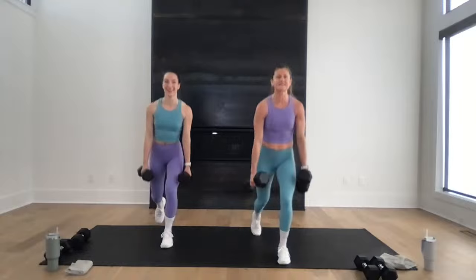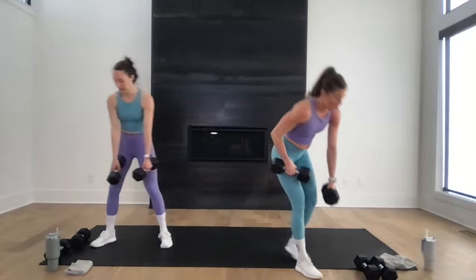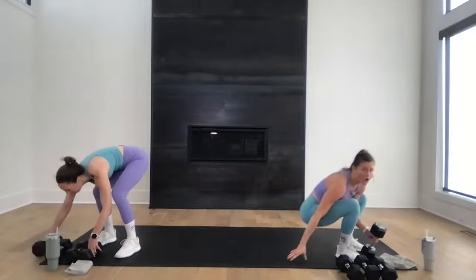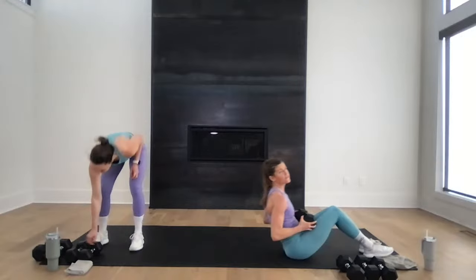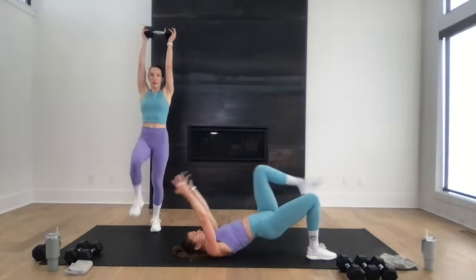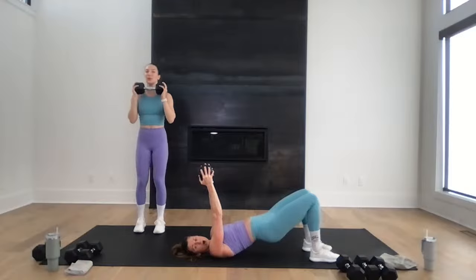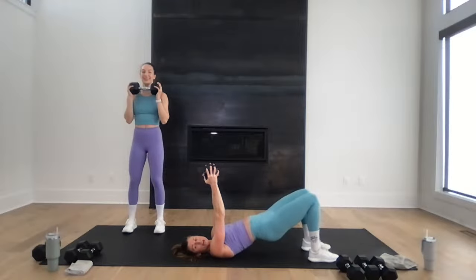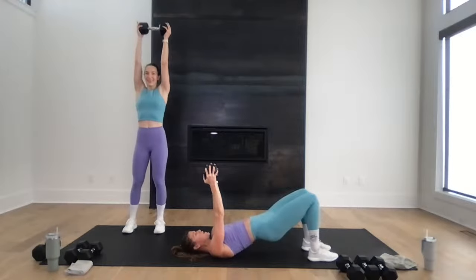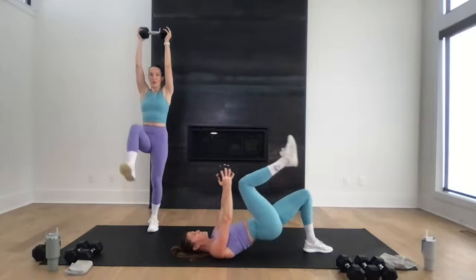You got 10 seconds, and then we go core. You're on your back. If you're with Rachel, you can stay standing for four, three, two, and one. One dumbbell if you're with Rachel. Overhead or goblet hold march. If you're with me, glute bridge, right? Overhead pull, march. Right there, that's where we go. Hips are lifted. We go at three, two, let's go. Overhead pull, march.